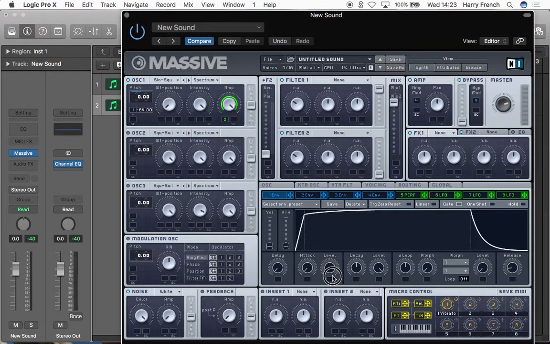I'm going to bring the level of the attack all the way up, and then I get this kind of weird shape. Now you might think, well, that's weird, because you were probably thinking, oh, I would use a shape that looks like this, right? So the pitch starts here and it goes whoop, and then it goes pew down, but really quickly. So it's like pew, like a laser. But that is not it.